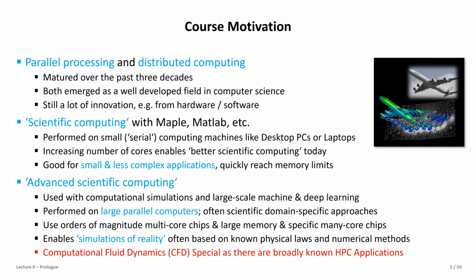Then this basically means at the end of the course, you have some knowledge of how to do advanced scientific computing. Some people say scientific computing is rather what you do in MATLAB and all this, let's say more serial tools. But advanced scientific computing is how you can really use large parallel computers with parallel computing in order to have simulations of reality, which is one part of the game. We call that the simulation sciences, based on numerical methods based on known physical laws, for instance. This is more the idea of physics behind it.